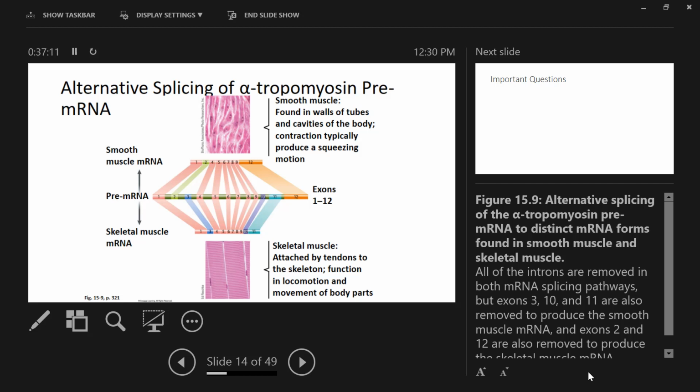Right, but they don't have all of the same. So the very beginning of these proteins, when this gets translated, are going to look exactly the same. But by the time you get to here, this protein is now going to look different than this one did. Because 2 follows 1 here, 3 follows 1 here. Oh, okay. So at the beginning of the proteins, they are going to look identical. But once you get to that second position, your protein's going to be different. And it's going to behave differently, right?